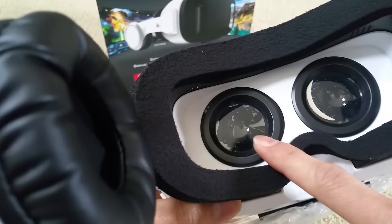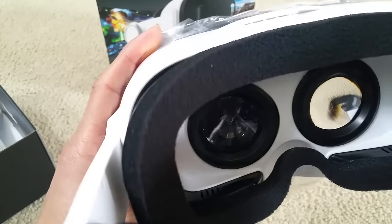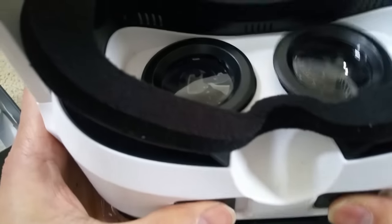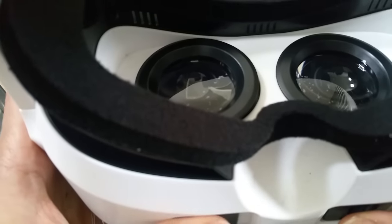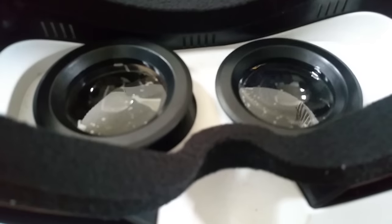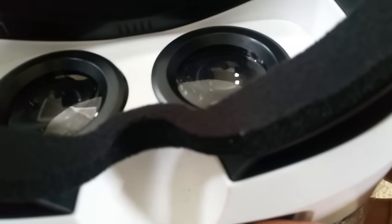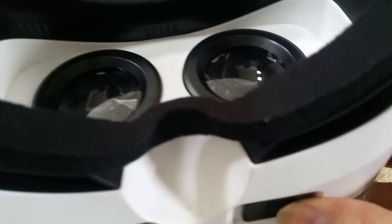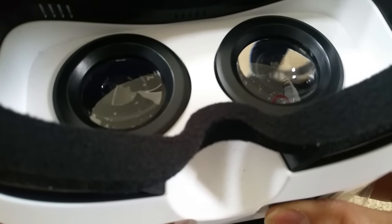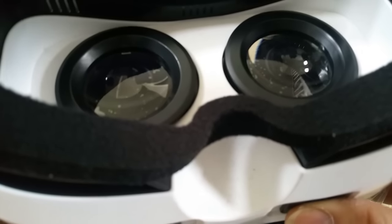As you can see there are two lenses with plastic protective covers on them right now. I like it when you can adjust each lens separately — see how they go in and out individually. You can also move the distance away from or closer toward your nose. This is actually a pretty nice design.